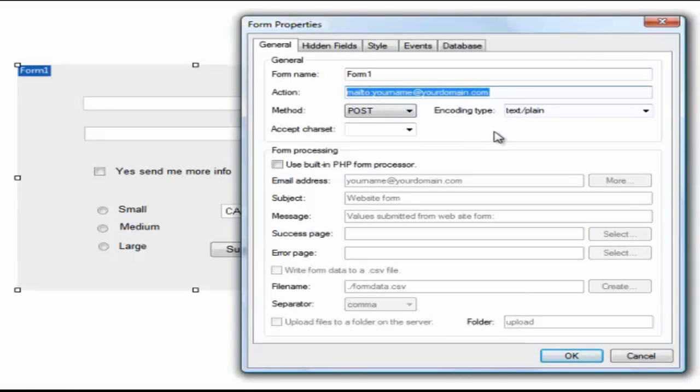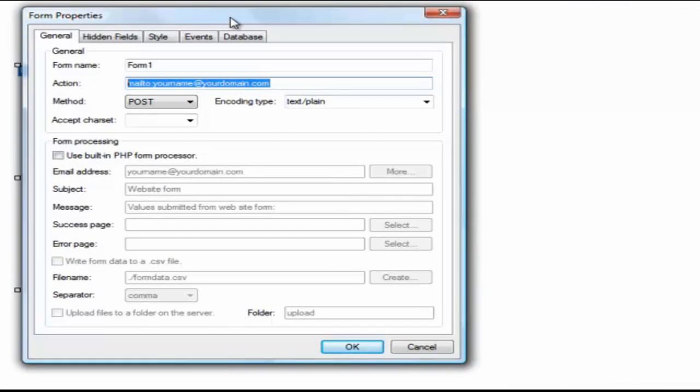Now, that's not the best way to send information, because what you're doing is you're requiring your website visitor to click on a button that opens up their email client. It's a safe way to do it because you're not going through your server. However, it's not the common way to do it. I just want you to know that it's there.